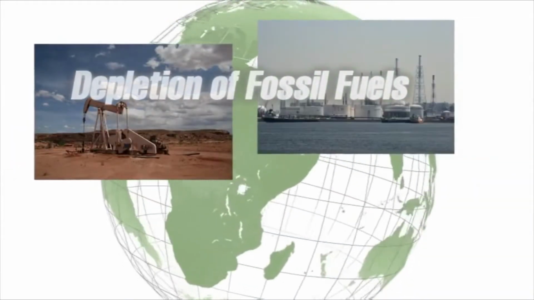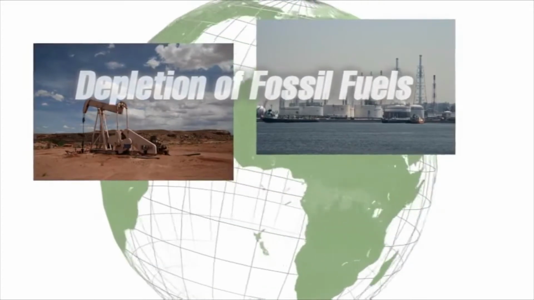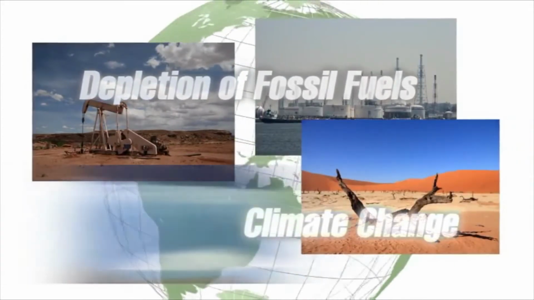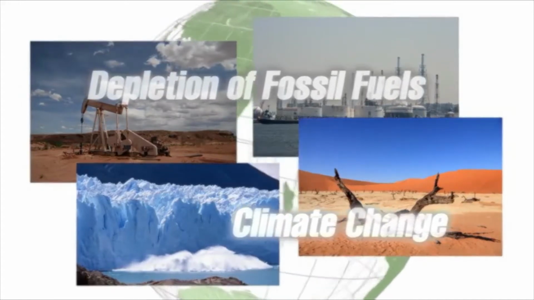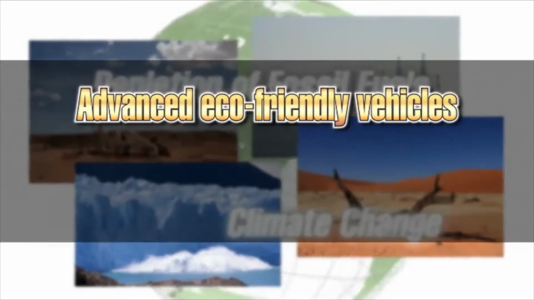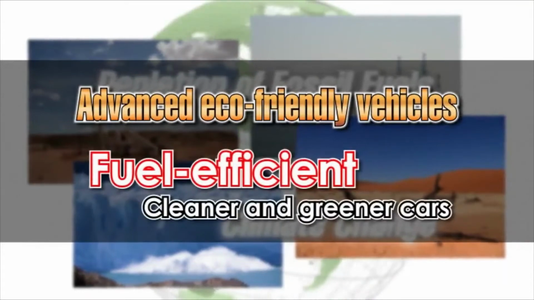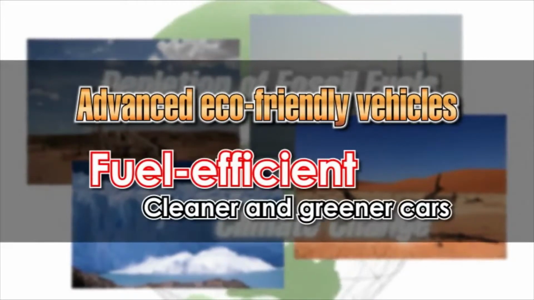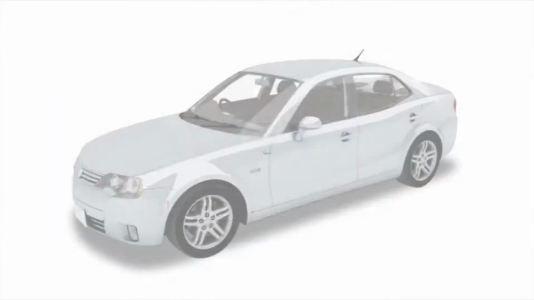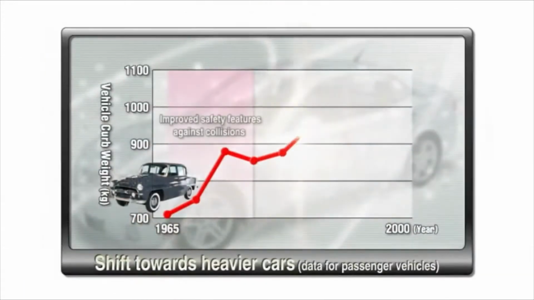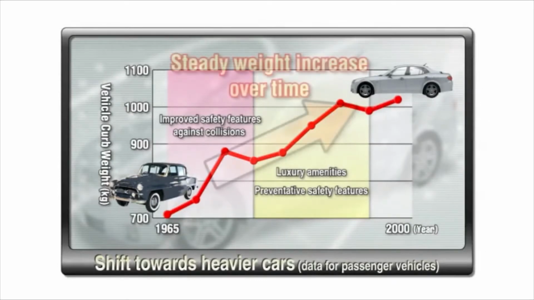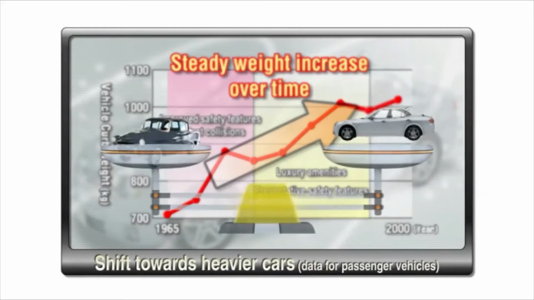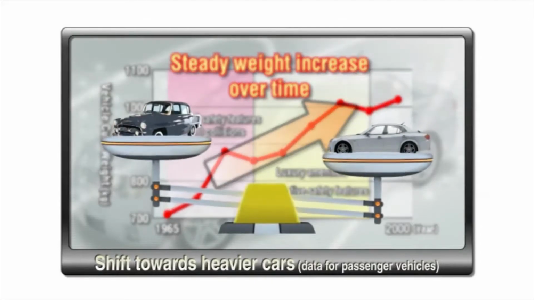On planet Earth, we are facing critical environmental problems like the depletion of fossil fuels and climate change. In response, fuel-efficient, advanced, eco-friendly vehicles, cleaner, greener cars are now in high demand. Over several generations, our cars have grown larger and heavier to accommodate roomier interiors and better safety features, along with many luxury and convenience amenities.